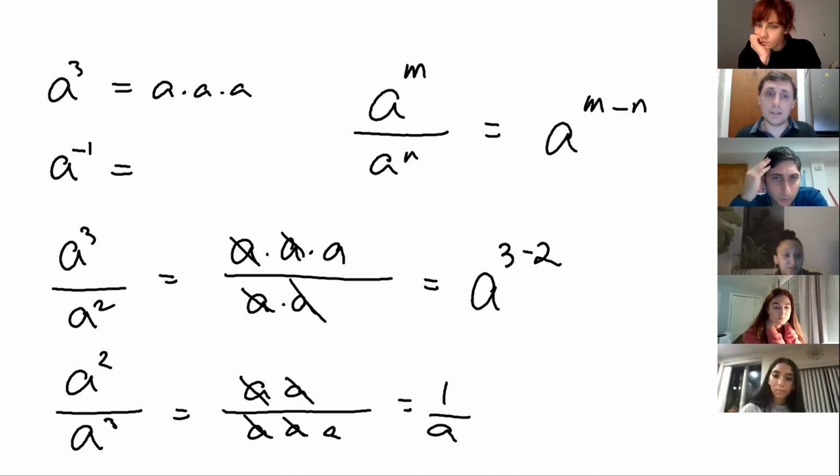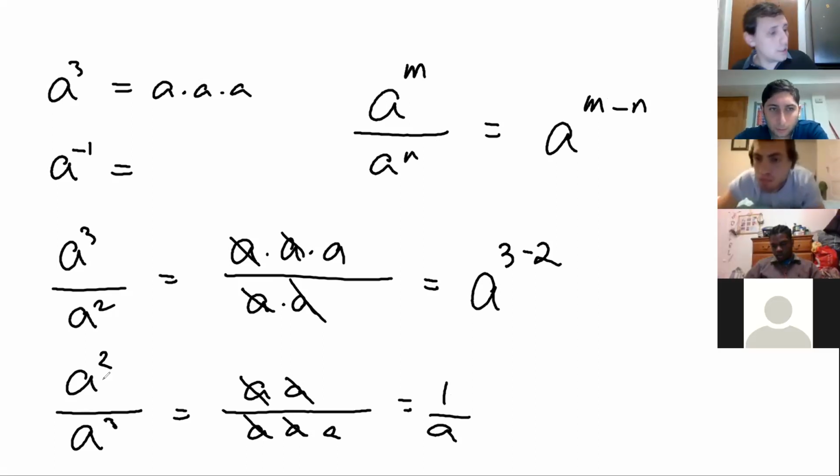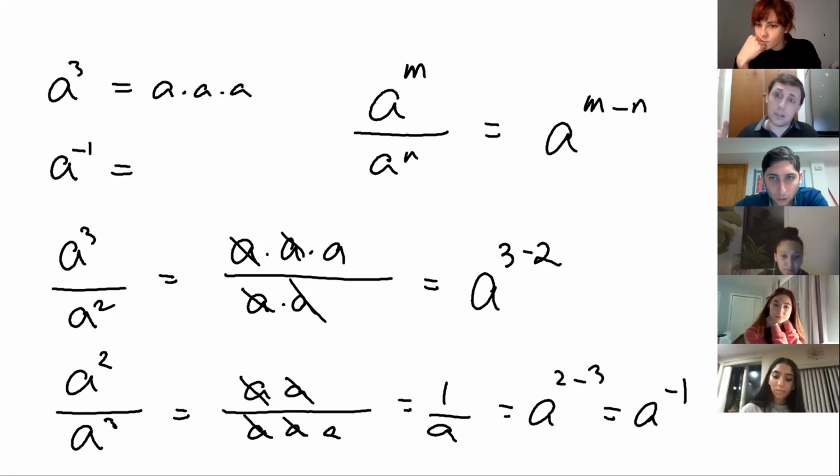If I want this to be true, that means that this should be a to the power of 2 minus 3, which is a to the power of minus 1. It's not arbitrary. Why do you reciprocate? The notation is dictated because of what you wanted to communicate. It means there was a lone survivor in the denominator. Yes? There was a lone survivor in the denominator.